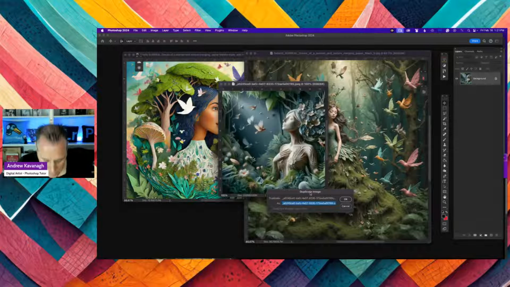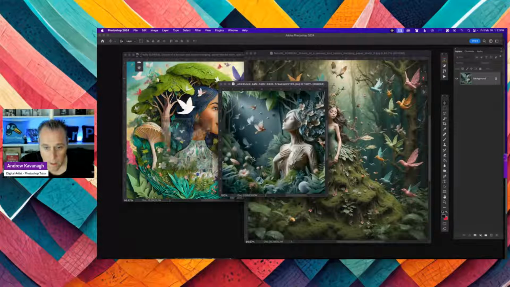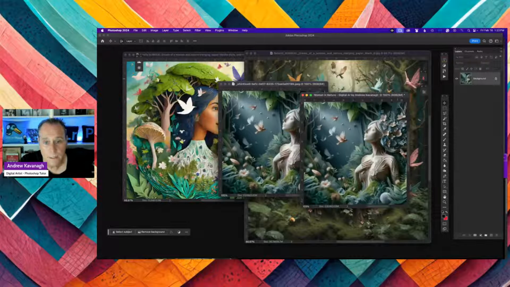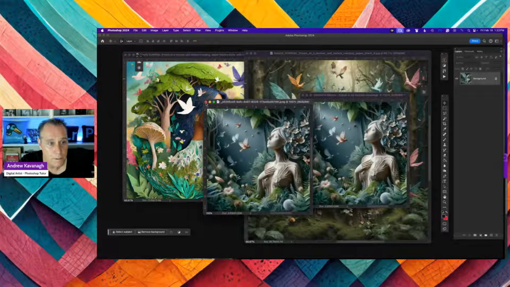I don't know, Woman in Nature or something. So Woman in Nature. And then I have some text abbreviations that I just type in, and it types in like digital art by me. So then I've got a duplicate of it. So that way I can always keep my original. I'll even close that.